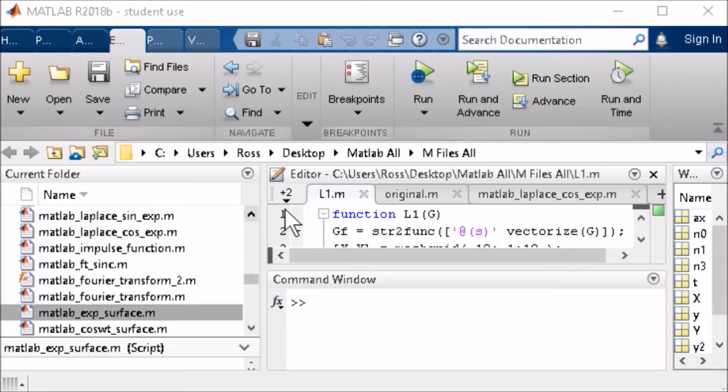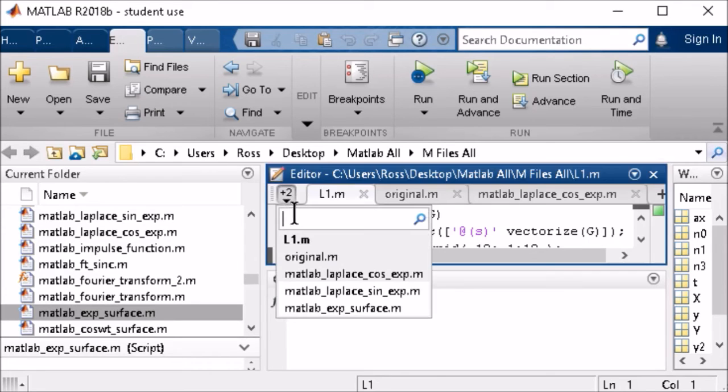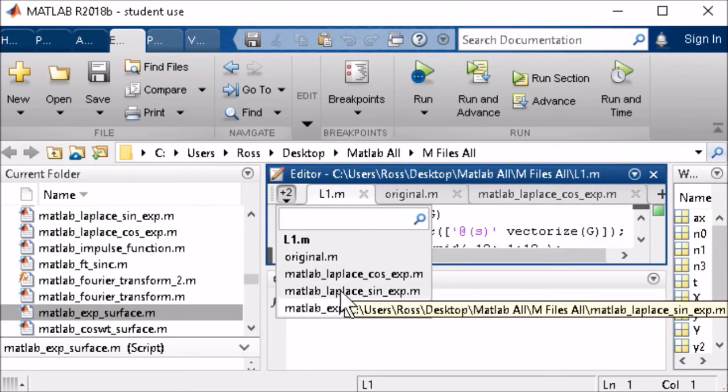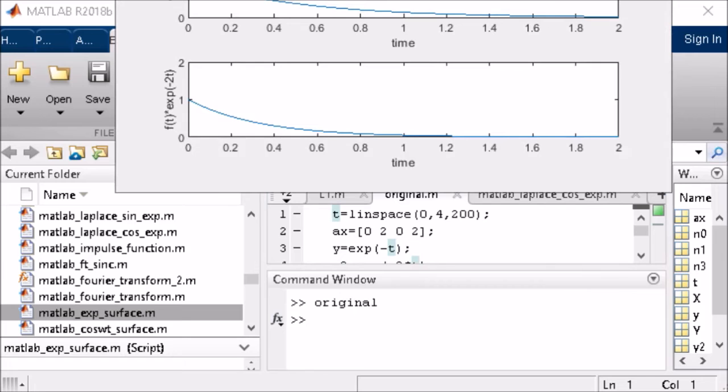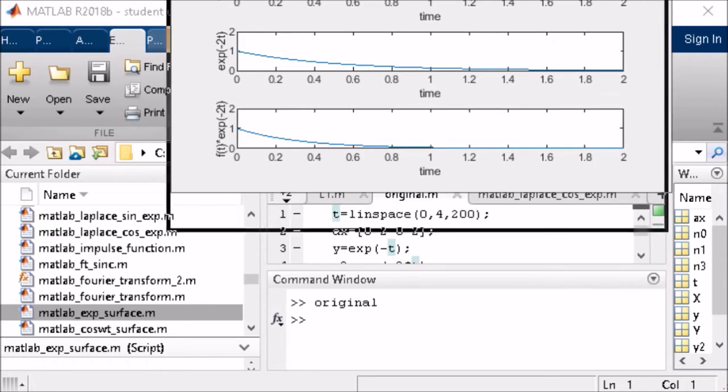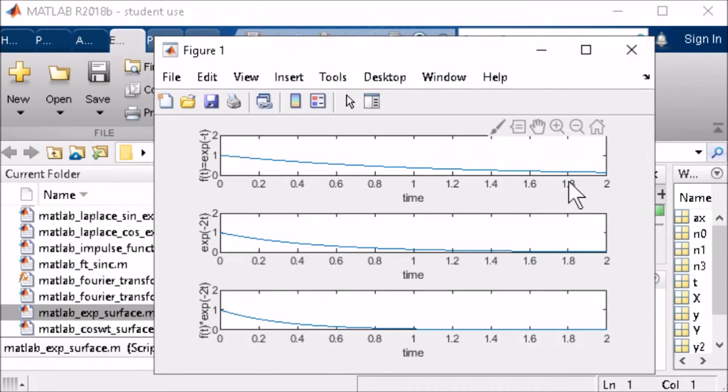So you've got access to these files within the resources section. So right now we're going to have a look at the original function and we'll look at the cos surface that's been modulated by the exponential and also the sine surface that's been modulated by the exponential. So the original function of time looks like this here. So that's a function of time and it's going to be modulated by one part of the e to the minus sigma t surface, and this gives us this function here. So we've seen that in a previous slide.